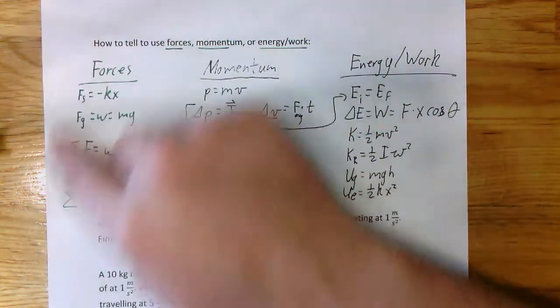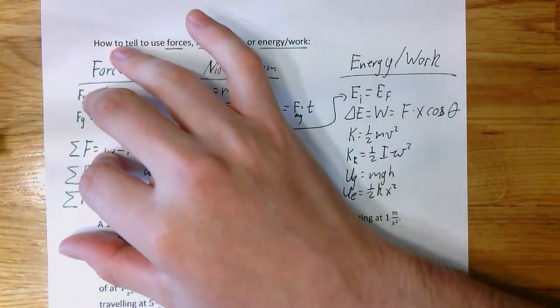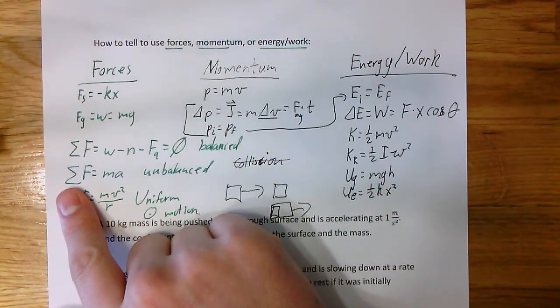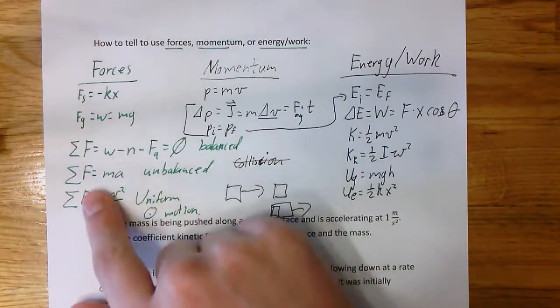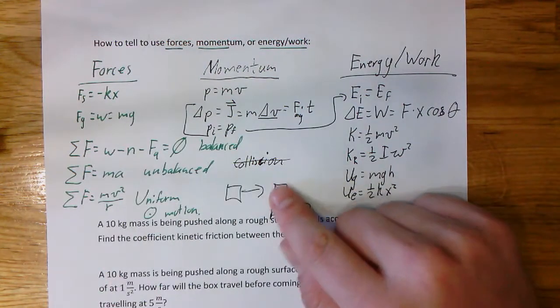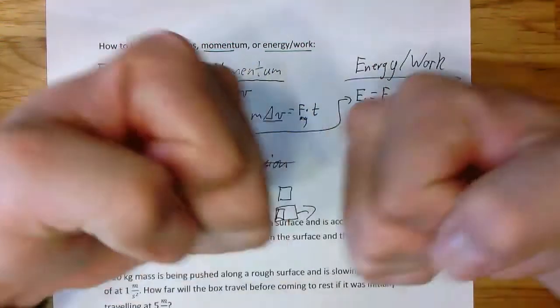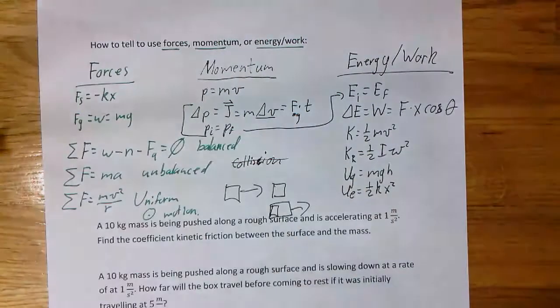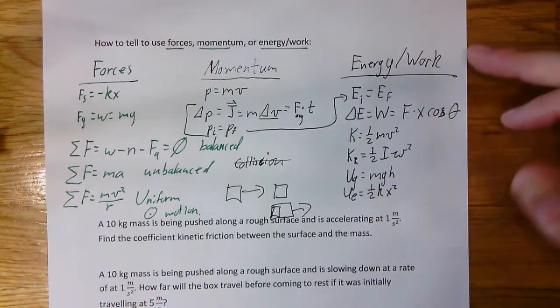If I don't know all these forces, or I have weird forces I don't understand very well, say a collision, two things bump into each other, I can't use forces because I don't know how to describe that force while they're bumping. So that's not good, right? So I can't use forces. I don't understand the forces well enough.